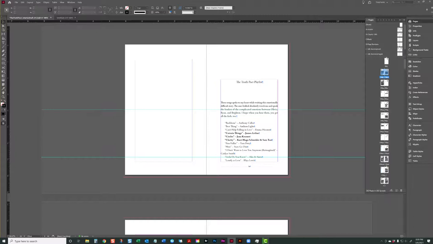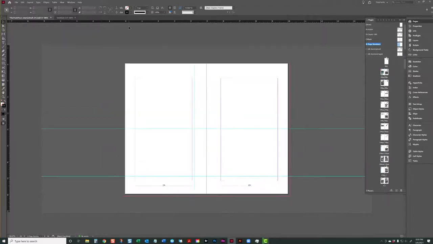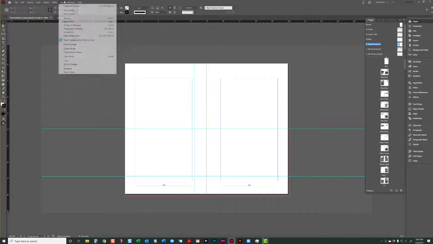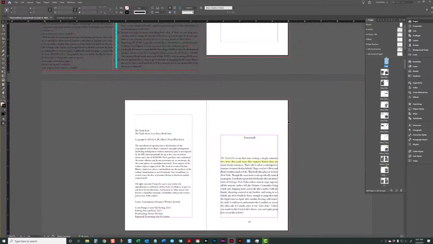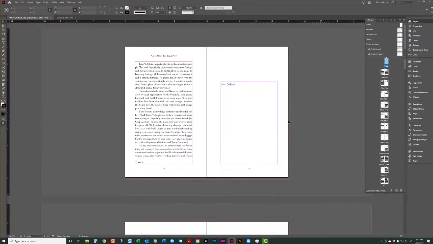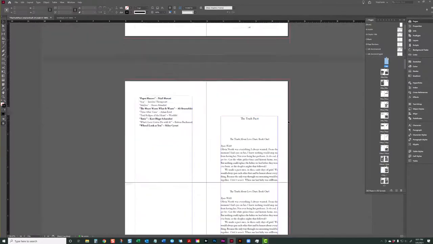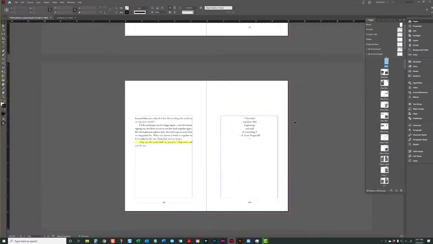So we need to go in and clear those. So I am just going to go in and clear our guides just so they don't distract us. And I will go to View, Grids and Guides, and I'm just going to delete all guides on the spread. And that way we don't have the distracting grid lines that are not accurate anymore. All right, so now everything is set to 5 by 8, and that is step 1 in the design process.